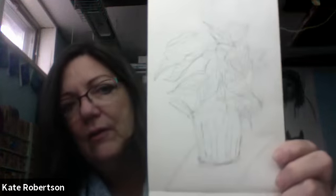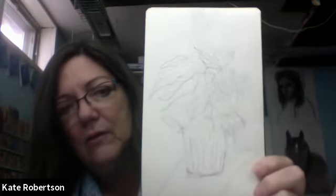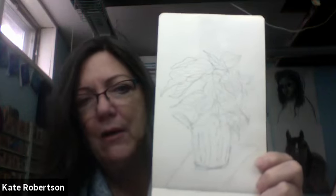And then I did a little graphite sketch of my poinsettia plant. And that's this one. So that's about all the drawing I've done.